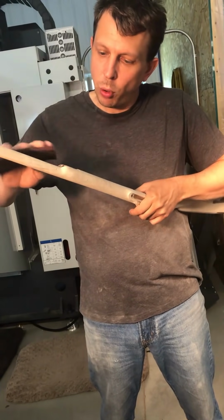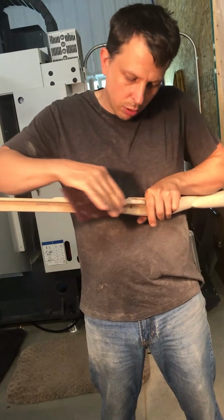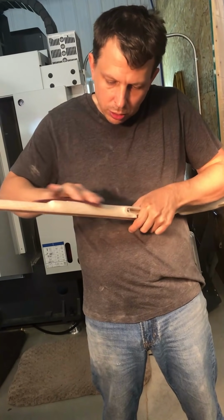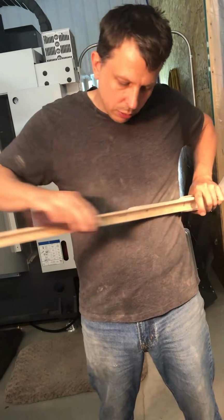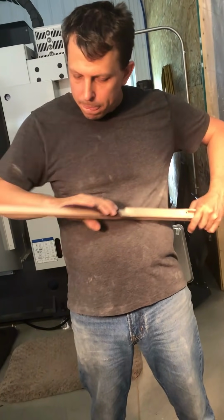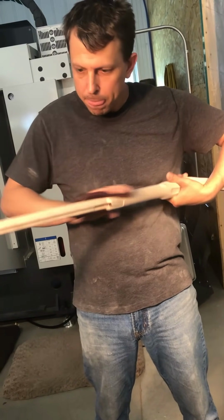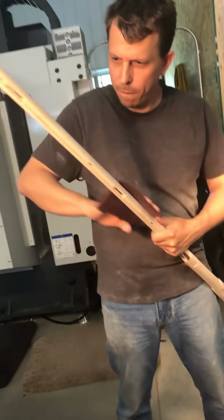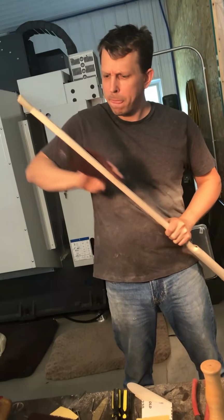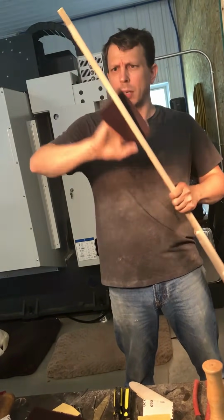I'm avoiding the edges of inlets too. You don't want to round over any inlet edges. So during this whole process, I'm careful to not hit the edges of inlets. It might seem like I'm working fast and carelessly, but I'm really not. I mean, working fast, but not carelessly.